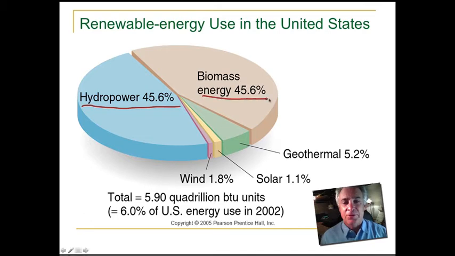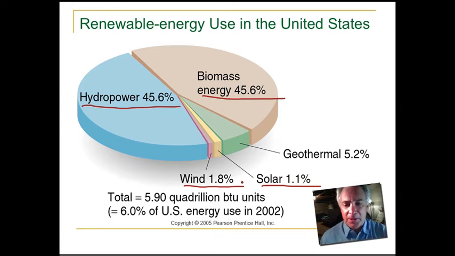Another 45% or so had to do with biomass. Now, the biomass plants that we have across the United States have actually really grown over the last few years, and that's why it now represents about 45%. What's really interesting to me when we look at this is basically the remaining 10%. And that remaining 10%, if you take a look down here, we have, of course, solar representing a little over 1%, and the same with wind. These two are kind of fighting it out, but they're very, very similar in the amount of the energy that's used. So there's a lot of room for growth there.